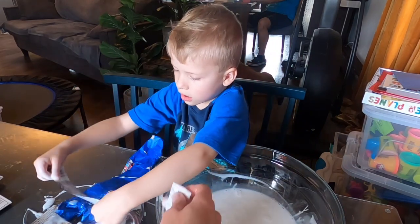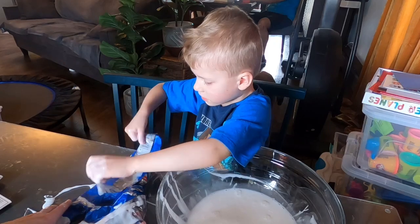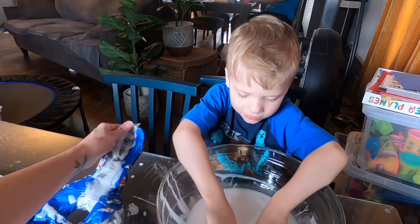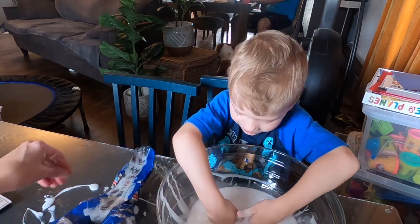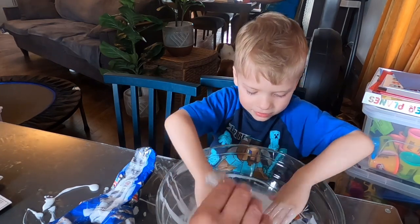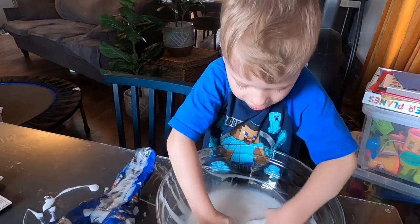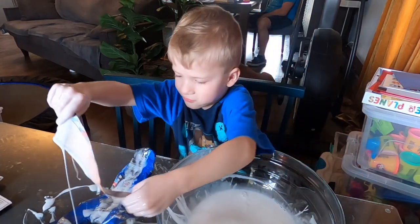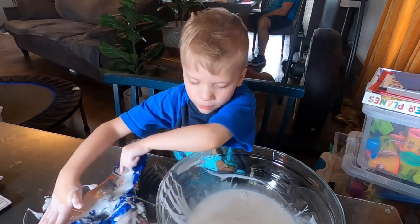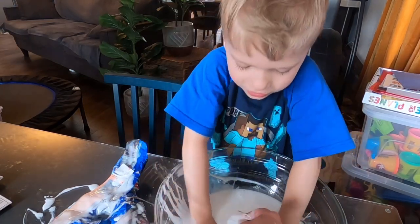Now for another one, kids. I don't know if you guys have ever made plaster of Paris, but it is so much fun because you can really make whatever you want. It's a great thing to make masks for Halloween. I used to do that. Here you go. Dip. Dip. And you want to cover the whole mask. There you go.